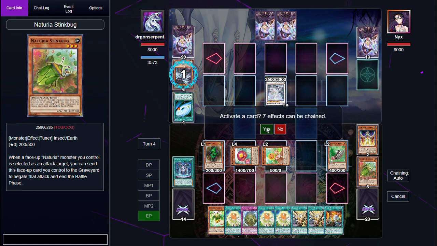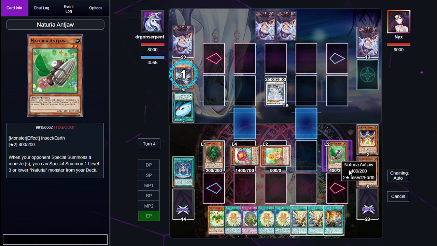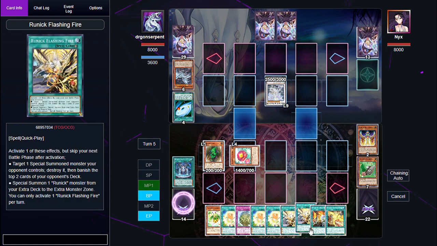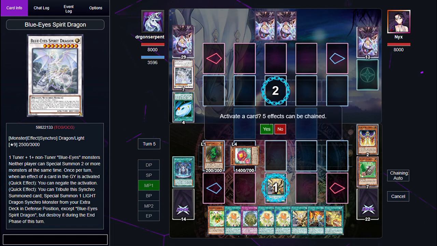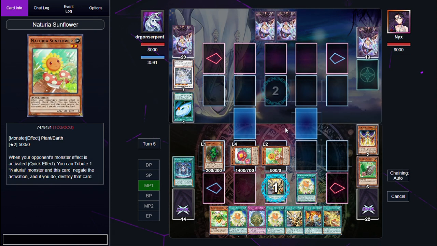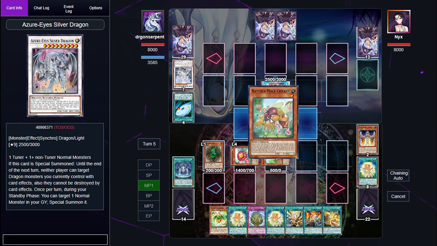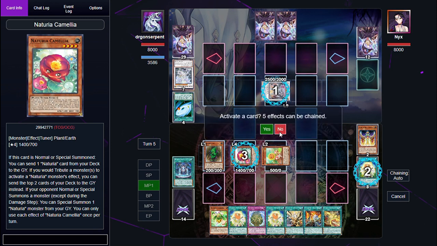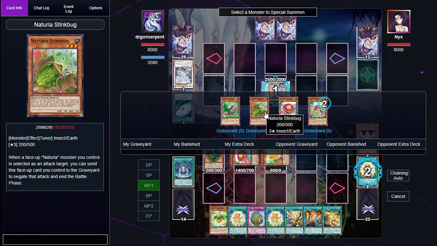It's going to get a Blue Eyes White Dragon. I could attempt to use Sunflower Tune to stop it, which I'm going to have to get rid of, and Angel if I do that, which I will do. I'm going to get rid of my opponent's monster. I'm just going to switch it out before it actually has a chance to be fully destroyed. I'm going to activate Natural Blessing to bring back Sunflower. As I activate their effect, I'm going to chain this and this. This is going to get summoned on its own, so I'm going to summon Stinkbug to field.